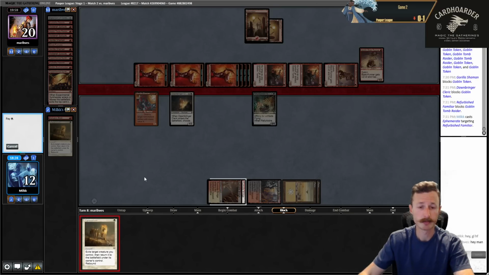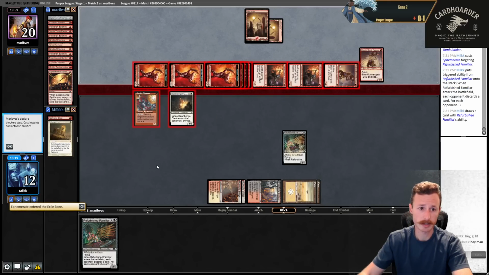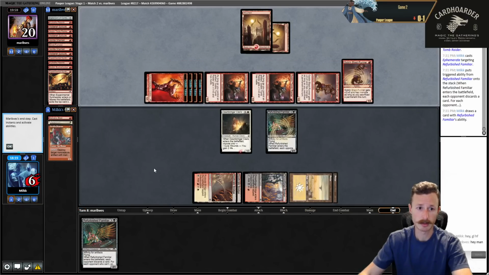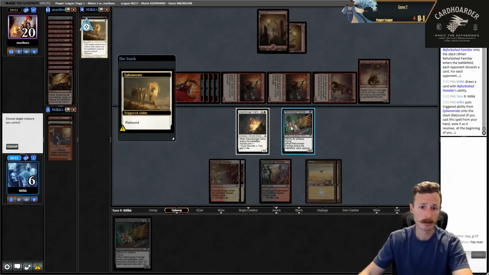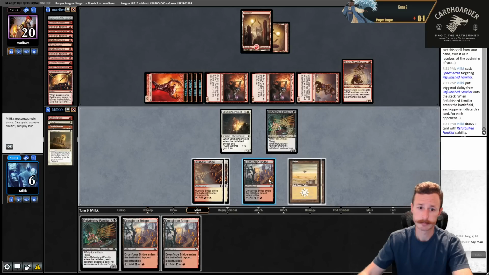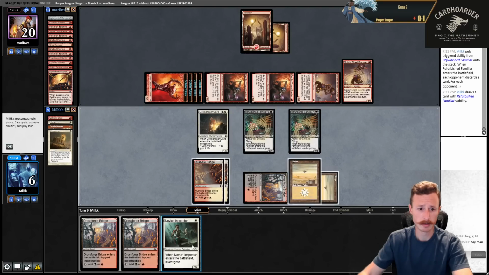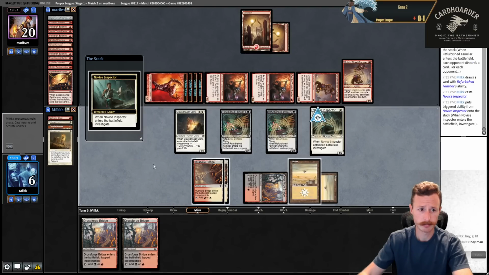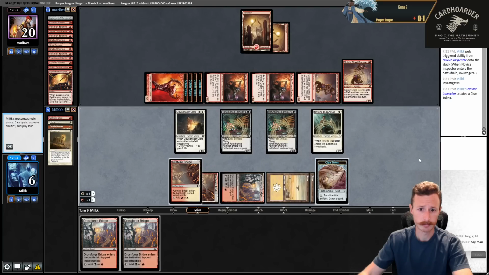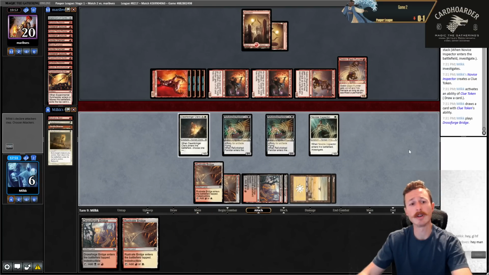Ephemerate. Draw. Okay, it's another draw. It's fine. Then we get to draw off this too. Have a lot more looks. Can also draw more Prismatic Strands. And we are really drawing lands this league, huh? Jeez. If they draw anything, I'm dead.